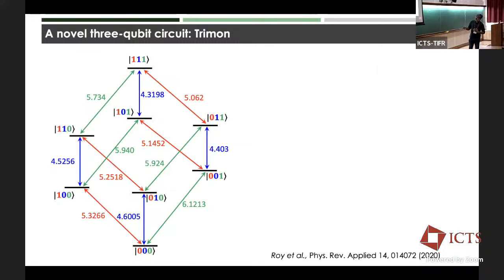So this is what the Hilbert space looks like. It's really 8 levels, and they are sort of distributed at different levels. And the arrows tell you the transition frequencies between the different levels. And the important thing is that the correct transitions are allowed. These are all allowed transitions. And this gives you a full universal control.